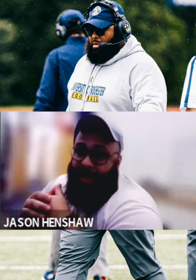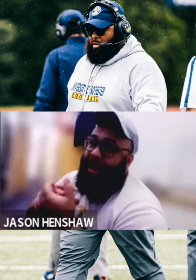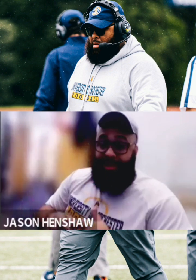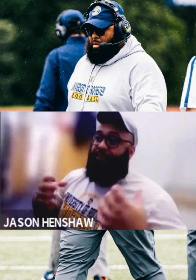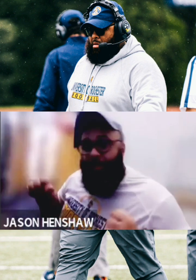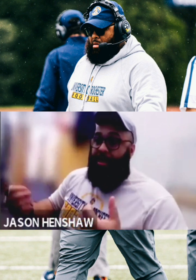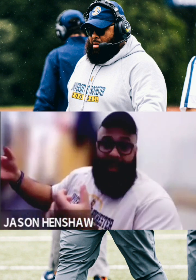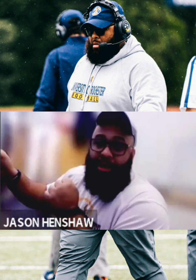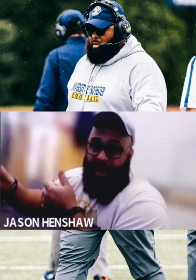Base blocks as a 3 technique or a defensive end, I know that ball's hitting inside. So them understanding, hey, this is what I'm getting, I understand where the ball is. So it eliminates, at least in my experience, the peeking of trying to find where the ball is, right? So now it's like, okay, I'm a nose or a 3 technique, I get that full block. I know I can just keep shoving that thing down, right? I don't need to peek and see where the ball is. I know where the ball's going, right?